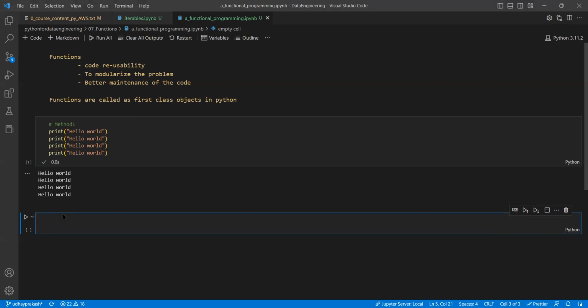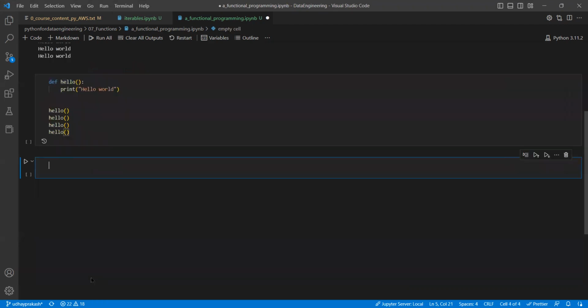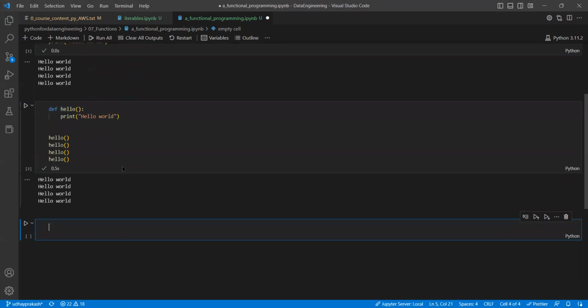So instead of printing all of them in one shot, we can create a function and then call the function. There are two parts in any function. One is the definition. Def is a keyword for defining. You give the function name and define what it has. And if you execute it, did you see? Instead of writing it 4 times, you created it once and call it any number of times. Maybe you may think it's foolish because it's just a print statement, but just to give you some understanding, I gave this example.